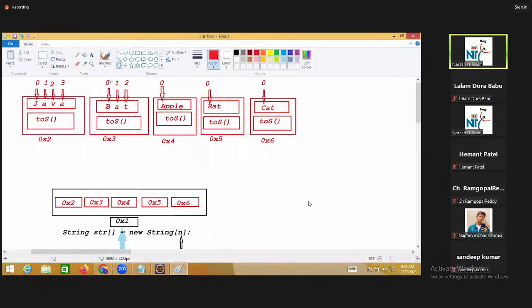Like this. Here also an index value is there. No, this is a string array. There, each character also has an index. Each one is one string object. In that string object, each character has one index. All those string objects are available in one array, that is a string array.